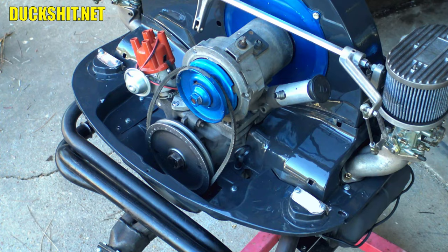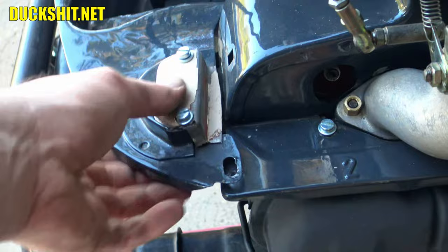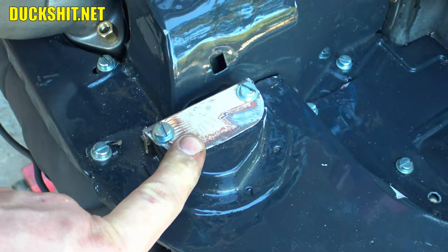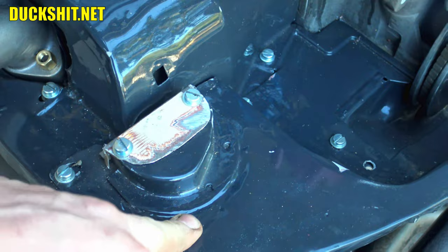Let me show you them up close. Now these were a little more complex than the industrial tins that I put down underneath, and one of the reasons is because I wrapped them around the sides so they self-center. I need to put that screw in — that's really bothering me. But you see that the fitment is good. It should keep that hot air out. The one down on this side is looking pretty much exactly the same, and then it wraps around. They still need to be sanded down, strip the paint off of them, and then put a nice coat of paint on them — I'm just going to paint them black.